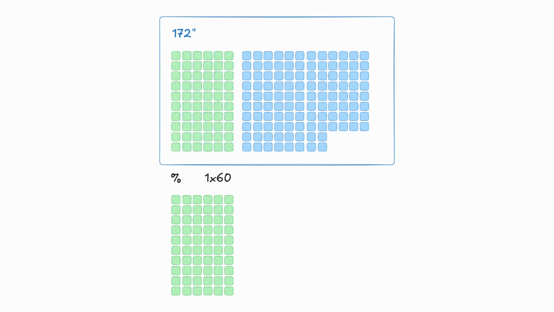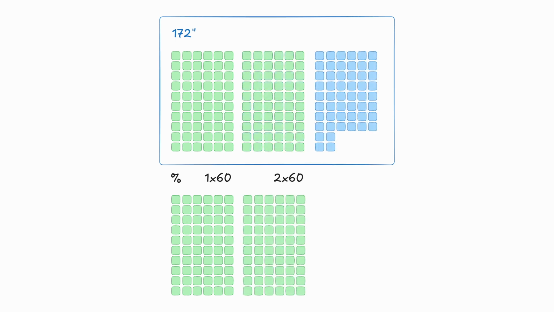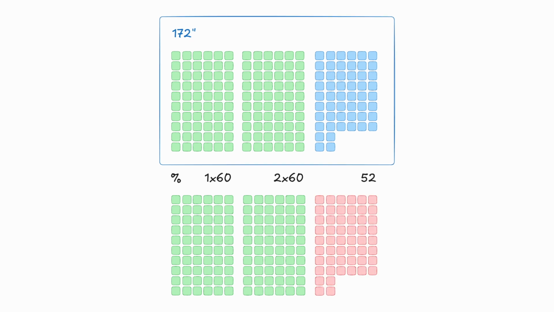Now we see that 60 fits one time inside the 172. So we get one chunk of 60 seconds. Then we also see that another 60 seconds fit and are divided perfectly. But at the end, we are left with 52 seconds, which do not fit into the divisor, 60.